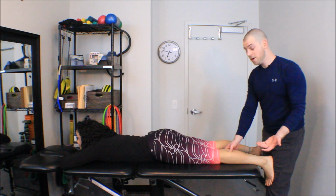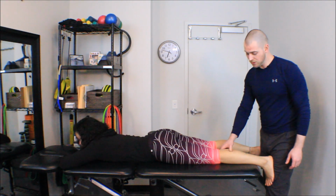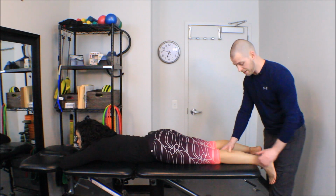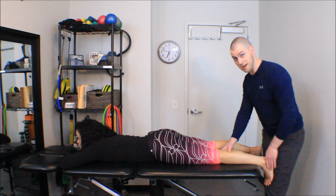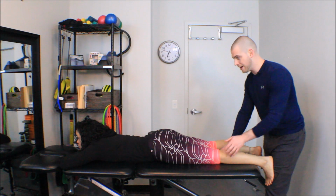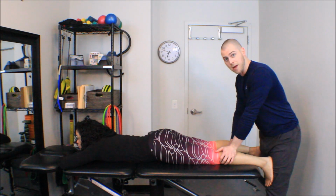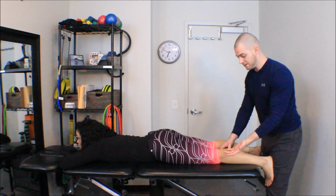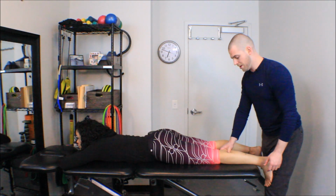Now, from here I could just press deep. I could use my dummy thumb to create a nice thick palpatory spot, and then push her into a little dorsiflexion, making sure that I'm including her toes this time, because I got to push her toes into extension to also lengthen those long toe flexors, and then use my other hand to supply the pressure. So this thumb goes between my thenar eminences, right? After I find that spot, nice broad palpation.